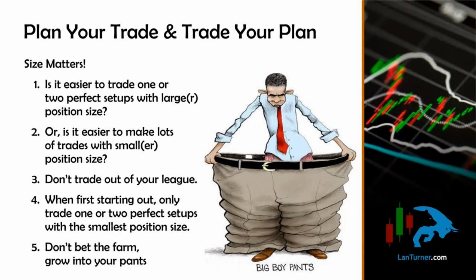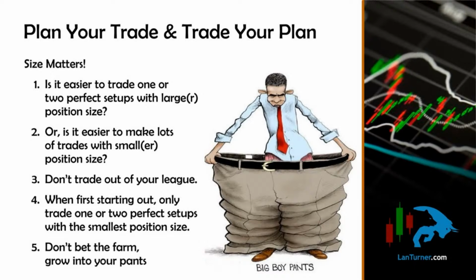All right. Plan your trade and trade your plan. It's easy to trade 1 or 2 perfect setups with larger position size. The question is, is it easier to trade 1 or 2 perfect setups with larger position size, or is it easier to make lots of trades with smaller position size? Don't trade out of your league, all right? This is why we don't want to trade the opening bell of some of these markets, because that's where the sharks are. So don't trade with the sharks.